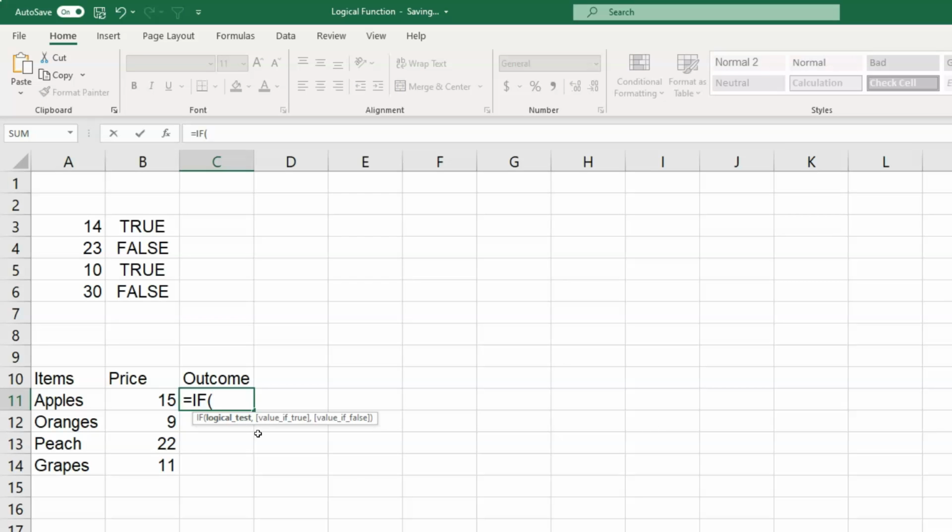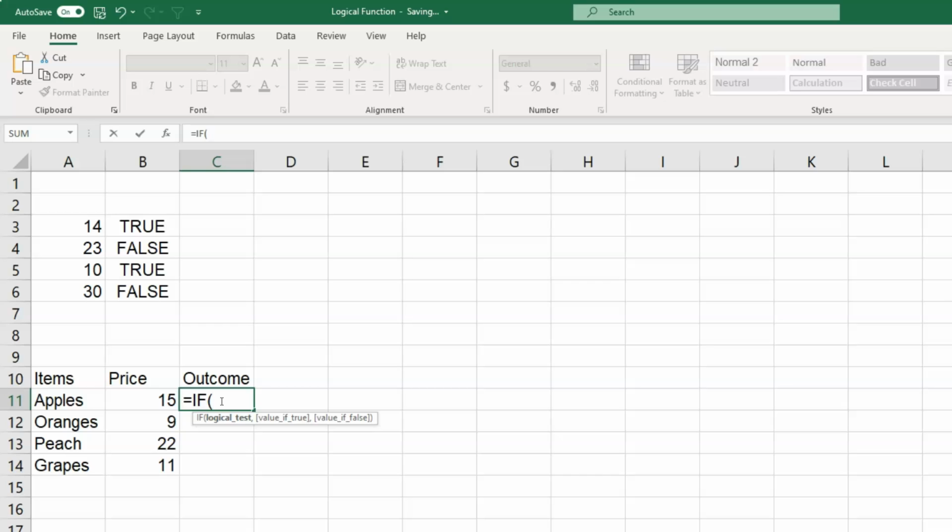The first thing you notice is that once you type the function name, in our case the IF function, or any function at all, Excel shows you the syntax. The logical test is the condition we want to test. The value if true is what we want Excel to return if our test is true. If it is false, what do we want Excel to return? In this case, we want to test if the value of our price is less than a particular value, and we want Excel to return another value for us.